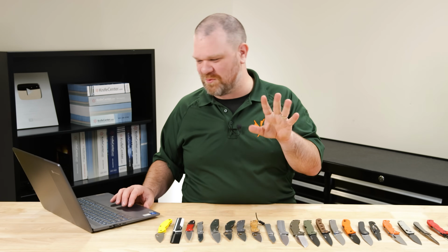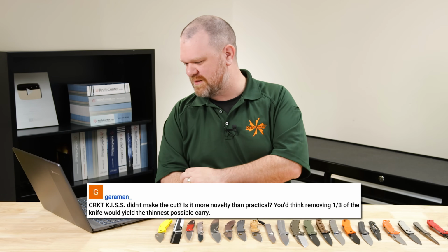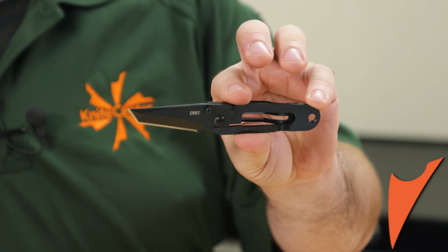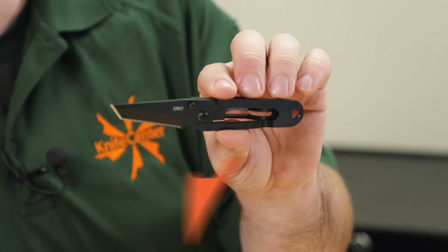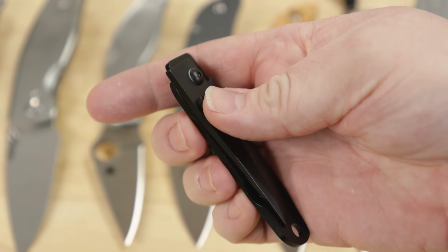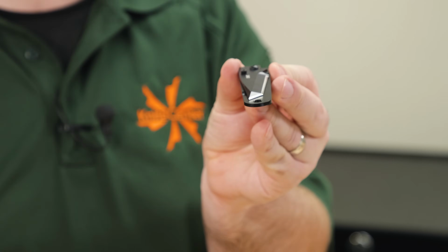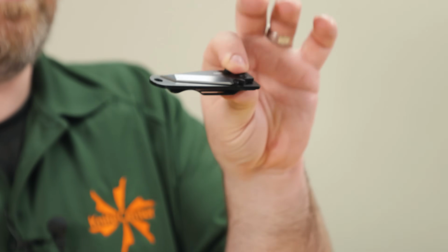Guraman. Just a few more, I promise. CRKT Kiss didn't make the cut. Is it more novelty than practical? You'd think removing a third of the knife would yield the thinnest possible carry. Fair point all around. There you go. This one's my favorite version right now. It's got the VG10 blade for about $45. Very reasonably priced for a VG10 knife. And a stainless steel frame lock and nothing on the front. It's a chisel ground blade, so the edge stays right next to the frame, so it's not likely to cut stuff even when you're pocket carrying it. And yeah, that's very slim.